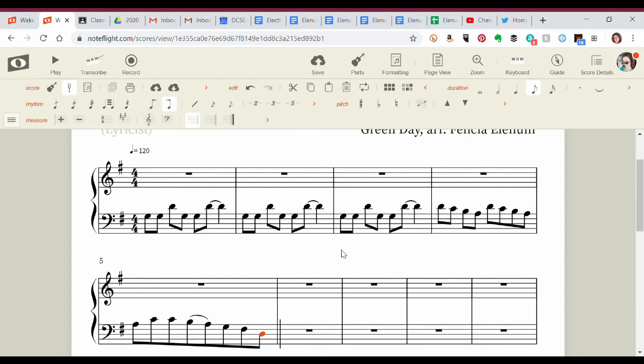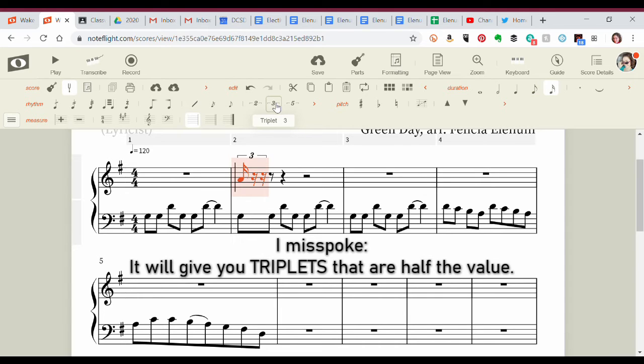If you have a song that involves triplets, let's say you need, let's do something in treble clef. So we're going to come up here, we're going to do some 1/8 note triplets. So I've got my 1/8 note. Now before you hit the next note, in that same rhythm menu that we were just in, go all the way over to this bracket with the 3. You hit that and it'll turn it into 1/8 notes that are half the value of what you just entered.